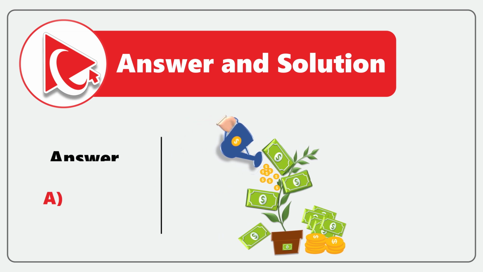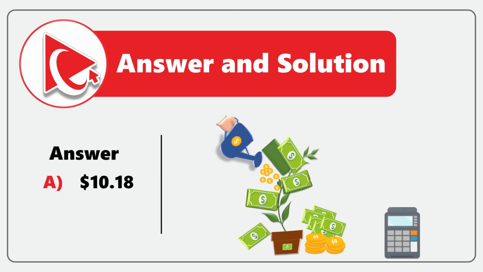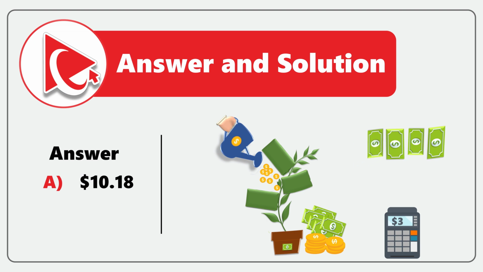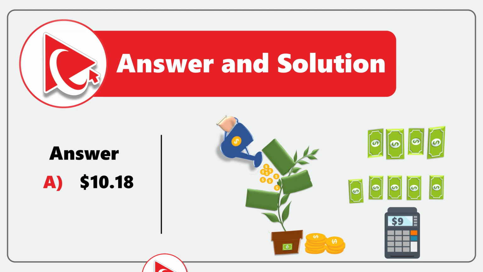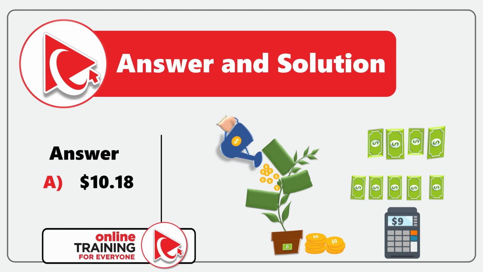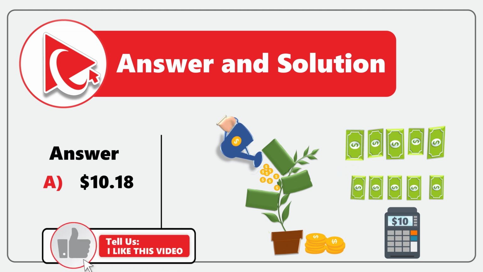Let's start with the top of the money tree. 1, 2, 3, 4. And then on the right, we see another group of the dollar bills. There are $5 there. Let's count them together. 1, 2, 3, 4, 5. And then we see the hard-to-notice dollar bill on the top of the flower pot.